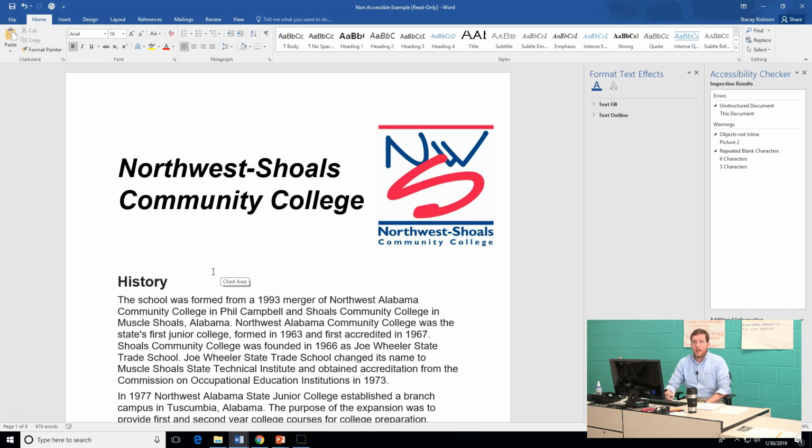So think about it in terms of, if you call somewhere and there's like a phone menu that has 9 options and you want option 9 and you have to listen to options 1 through 8 before you get to option 9, you can't just skip directly there. That's kind of how this document would be for a person that's reading it with the screen reader.